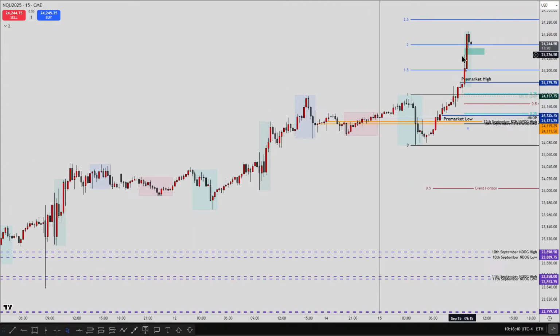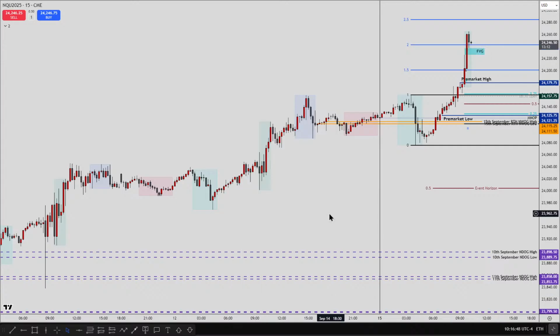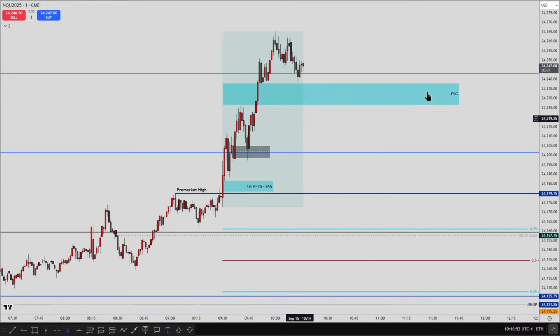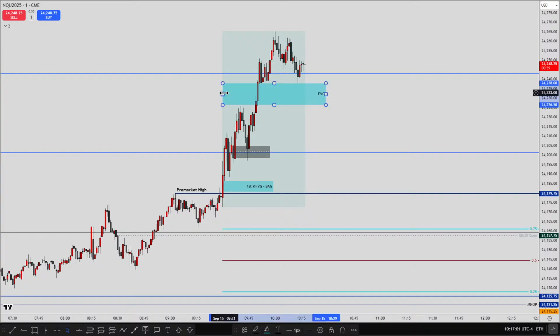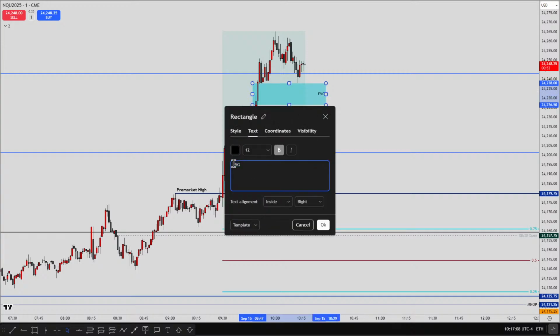So this is the first fair value gap that formed after the all-time highs are run. It's a very significant fair value gap. You want to see that inverted if you're bearish. I wouldn't use a market structure shift here alone. I would want this inverted first. It doesn't need to be inverted on the 15-minute chart, even though we got it from the 15-minute chart. It can just be inverted on the 1 minute, 2 minute, 3 minute, 4 minute, 5 minute, doesn't matter.